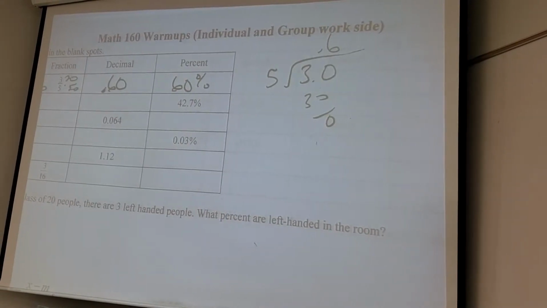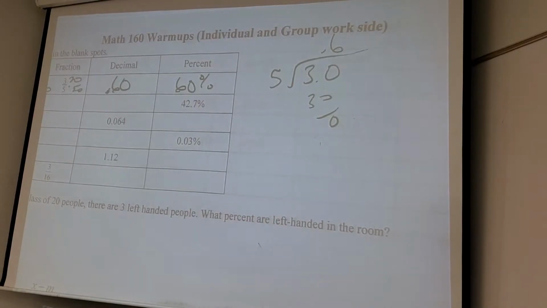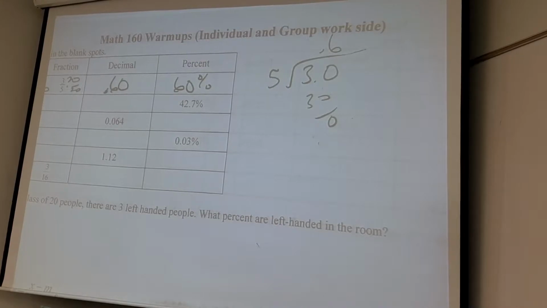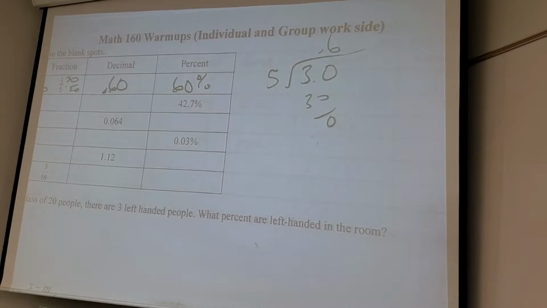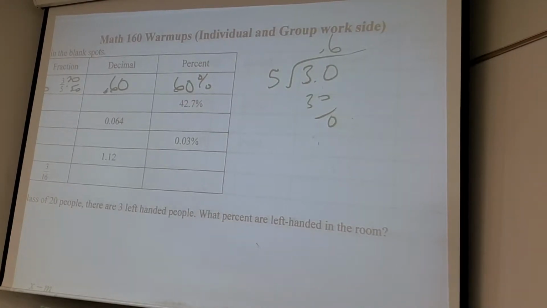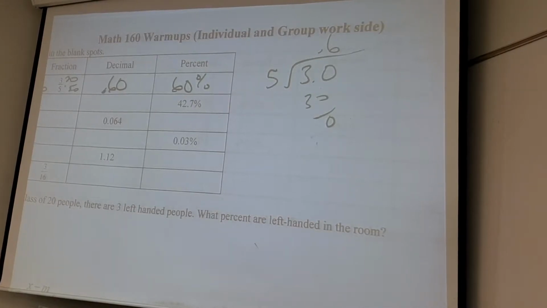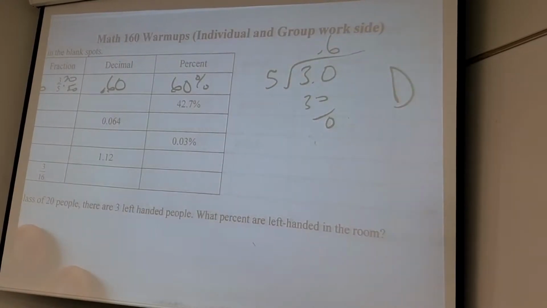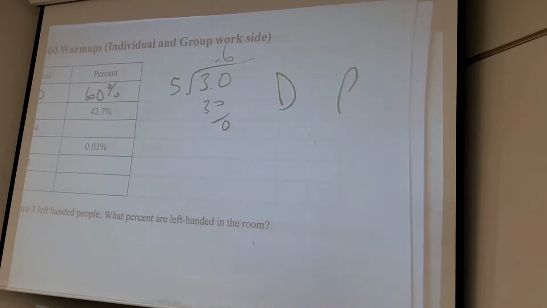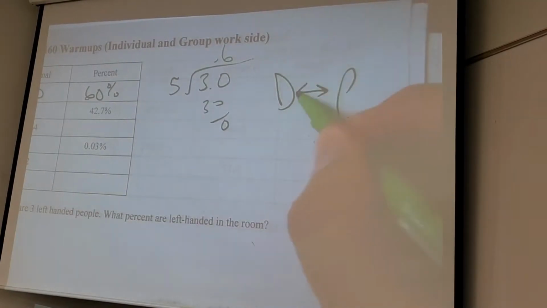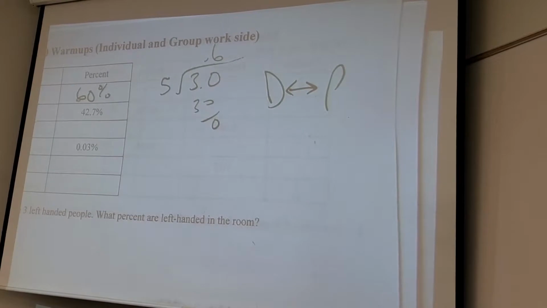Why is that? Because the percent symbol means divide by 100, so this one hasn't been divided by 100 yet. That's why the decimal is always going to be smaller, because that's what you get after you divide by 100. So you move it twice, because 100 has 2 zeros in it, right? Which way do you move it? Here's a nifty way, if what I just said doesn't make sense. Put the letters D and P in alphabetical order. If I'm going from decimal to percent, I move them that way. If I'm going percent to decimal, I move them that way. And it's always twice because it's 100, right?